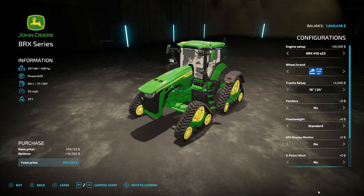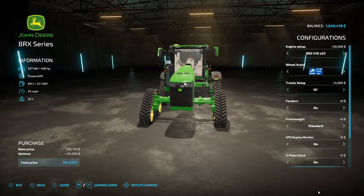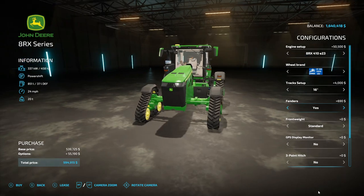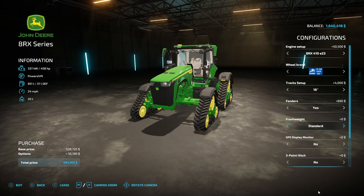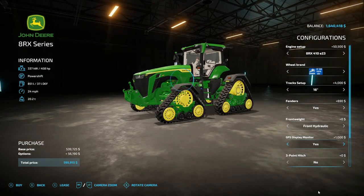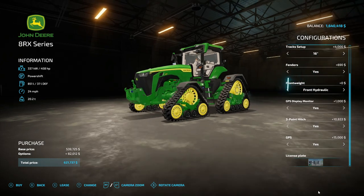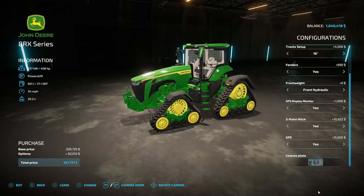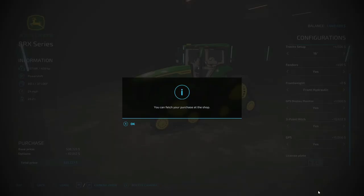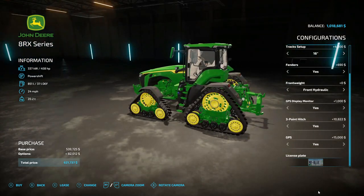Ooh, 2430s. Let's just go through here. I think we're going to go with that right there. I know that's probably road track. Fenders. Yes, I like the fenders. Front weight. I'm going to go with front hydraulic again. GPS monitor, weight. It looks like we got the same thing, just in track form. Ooh, 620. All right, that's going to put us down to $1,000,000. Whew. Okay, it's going to be worth it.